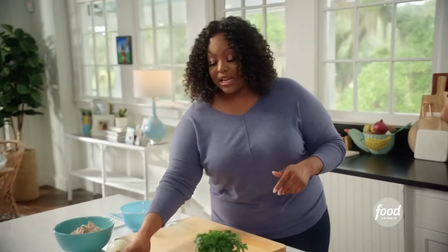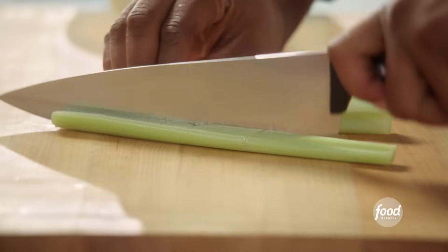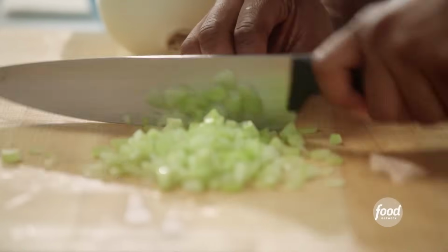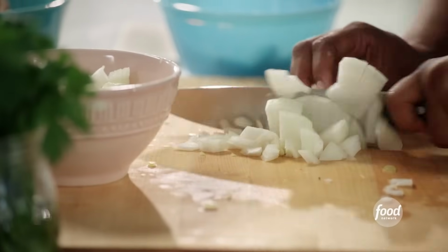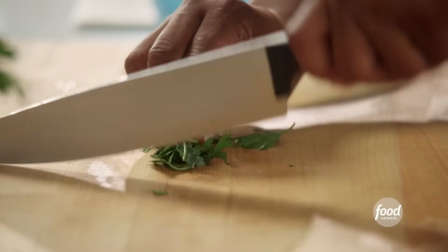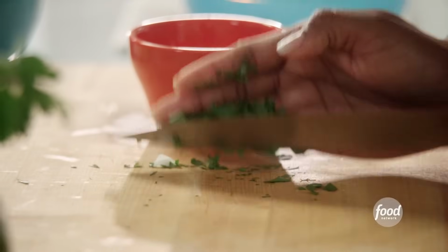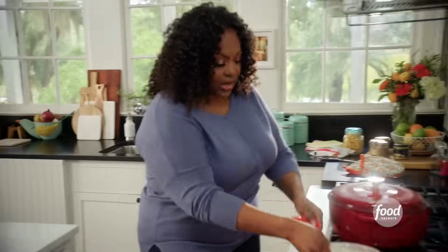Now I'm gonna chop up my veggies. I have 1 stalk of celery, and I'm gonna cut up this entire onion. That's pretty fine. Roughly chop some parsley. If you use dried, you wanna use a lot less. Dried herbs are much stronger than fresh. Head over to the stove and get this baby started.